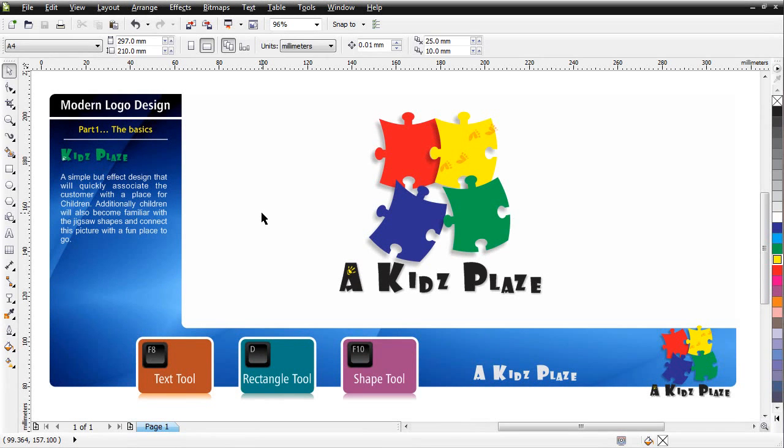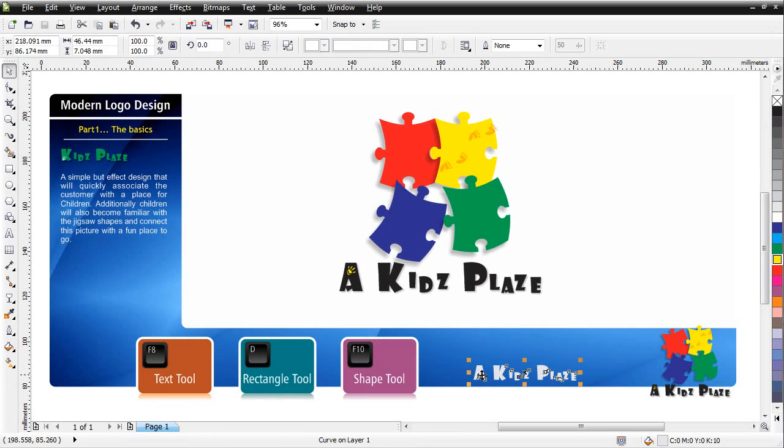This logo is really quite a cute logo and obviously depicts a place of playing for children. I was trying to think through what could I do that just really says children, and you know, a jigsaw. I love the little feet that have walked across one of the jigsaw pieces, etc. And we've gone with an interesting typeface.